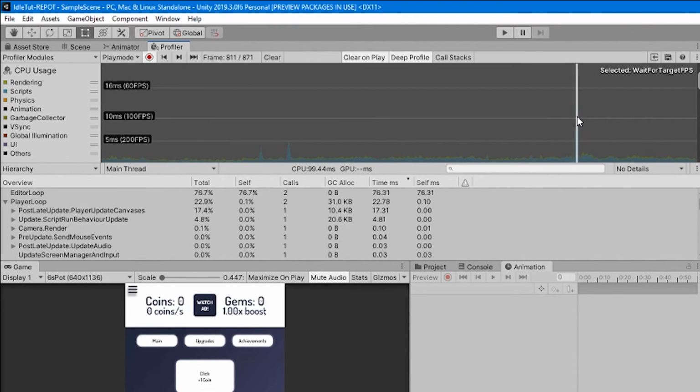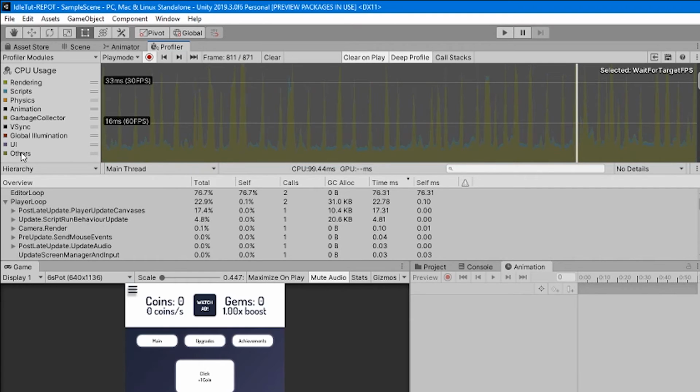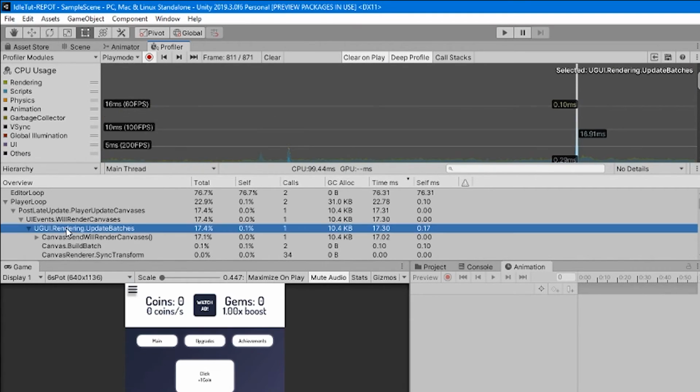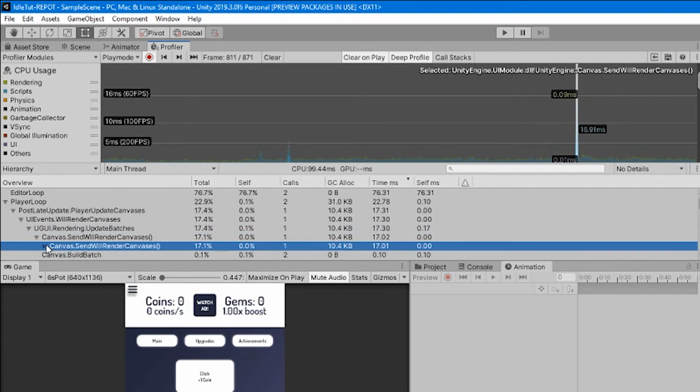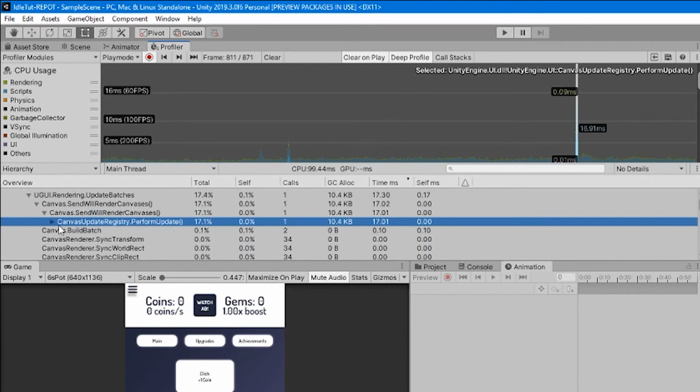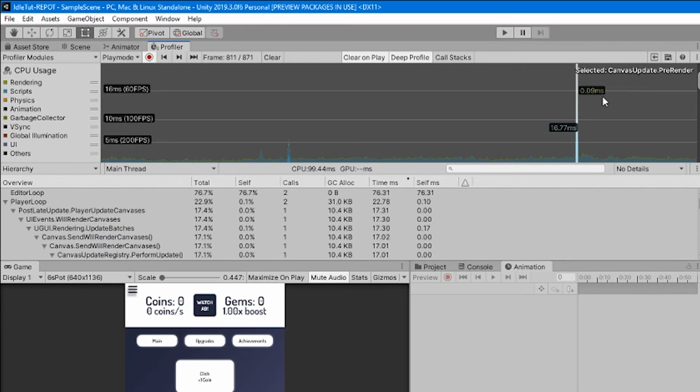So now we have a spike. What's up here? This looks like it's just, oh, this is not editor. Let's see. Okay, this is just render, pre-render. So this honestly doesn't matter if you get a lag spike when you go to the upgrade screen. That's just Unity re-enabling the canvas.